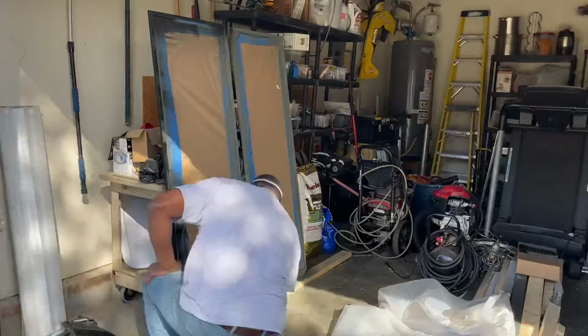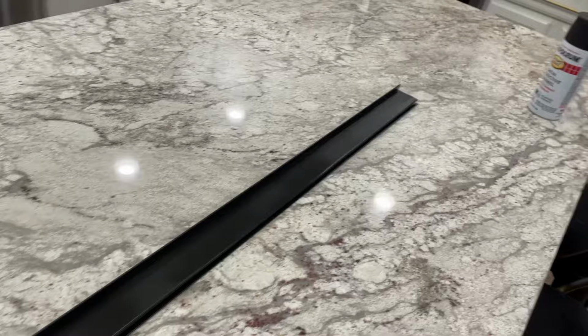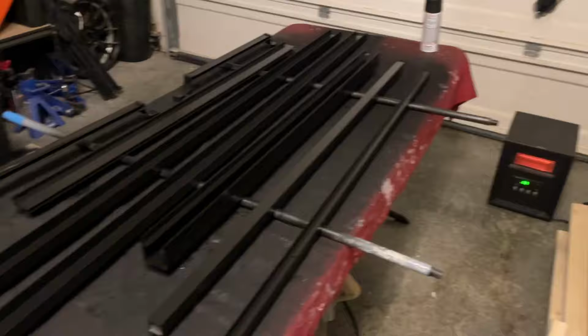I think it was about the second or third coat when Sharon came out in the garage and saw my method of painting, and she quickly corrected me. Using her method of holding the can more perpendicular and doing more even, light passes definitely made a much better painting experience and also a better finish. So thank you so much, Sharon.